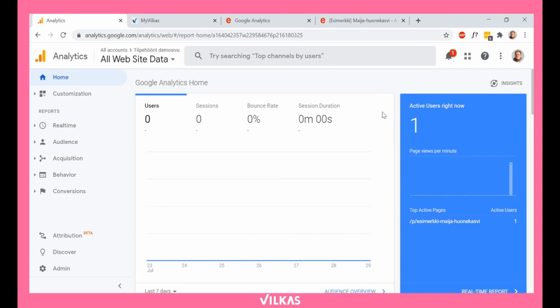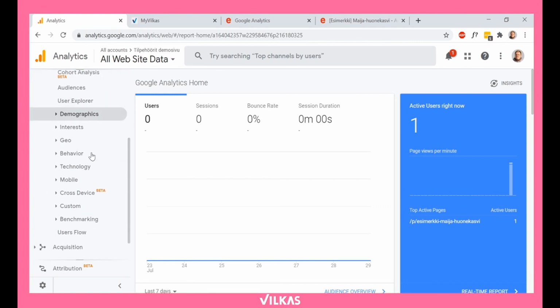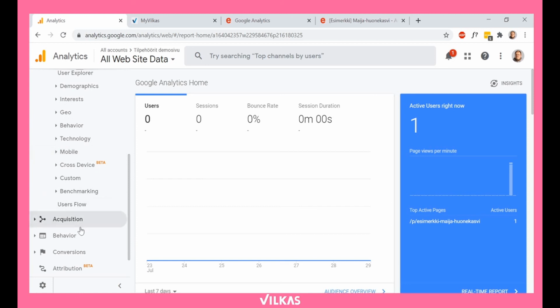If you want Google Analytics to collect data on your webshop sales, you must do that in your Google Analytics account. This way it is possible to observe which products, search words and sources create the most sales in your webshop. First, in Google Analytics, you must determine that your website is a webshop.